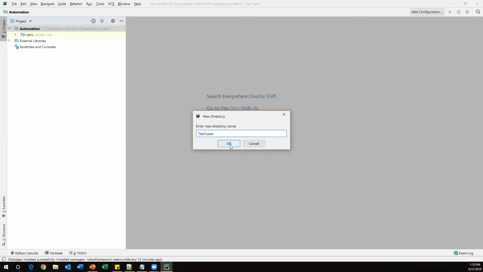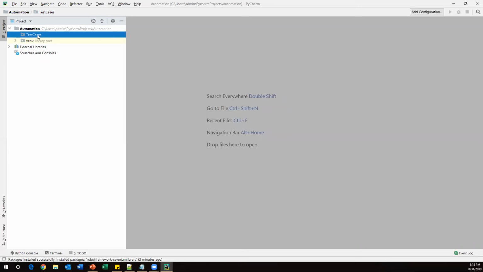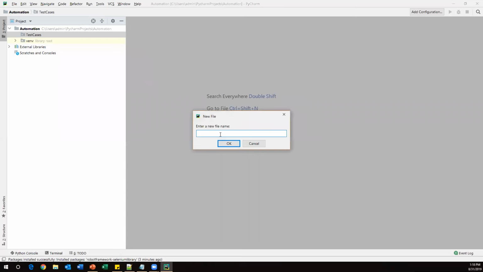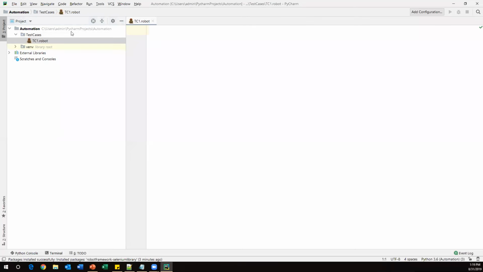Inside test cases, I will create a new test case: right click on test cases, New File, tc1.robot. This is the actual test case file. Click OK. Now it is created, and we can write test scripts here.